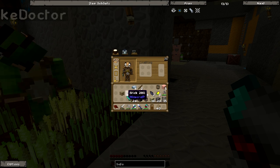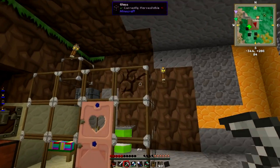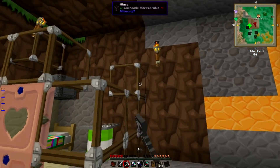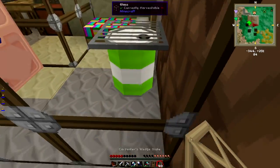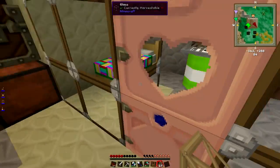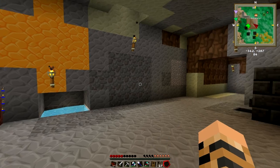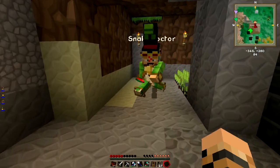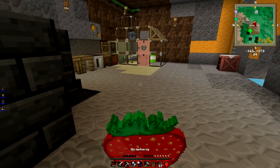So we've got some wheat growing. We've got some blackberries. Let's get our first load of blackberries here. Hang on, I've already got one blackberry. Oh, it's not blackberry, it's a grape. Nom nom nom. You can have a strawberry here. Oh yay, strawberry. I have a strawberry. There you go. There's the strawberry.